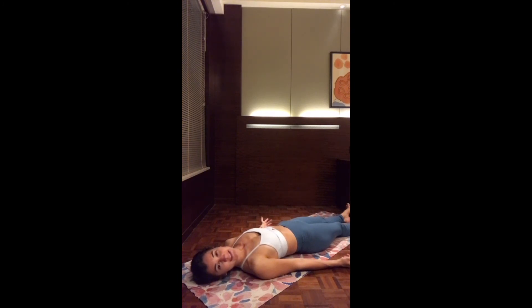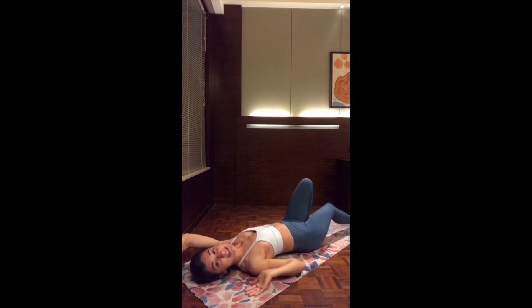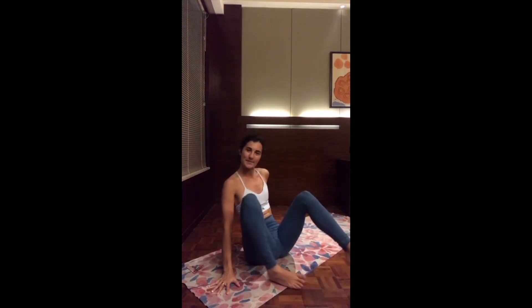Very gently, let's start to slowly wiggle the toes, wiggle the fingertips. You can extend the two arms up and overhead, giving your body a final deep stretch. As you exhale, let's start to roll to one side using your arms as a pillow. Then very slowly pressing yourself all the way back up into a comfortable cross-legged pose. Bring the two hands to the heart space. Keep the eyes closed. Take a moment to notice your breath and come back to the intention — whatever you're grateful for today.